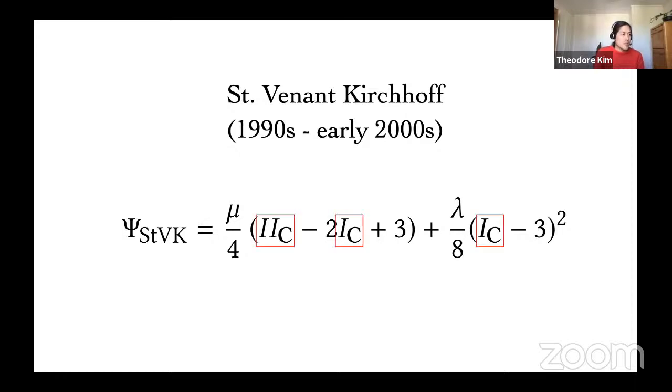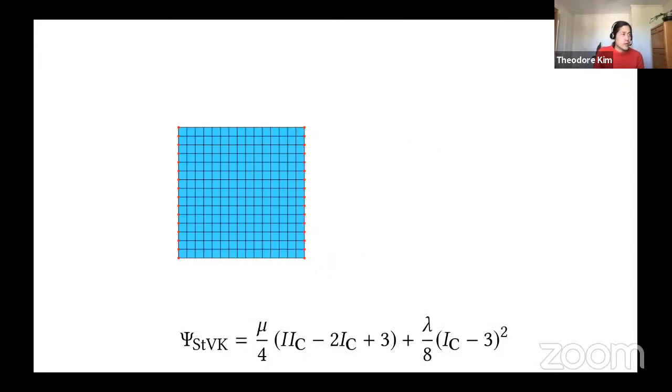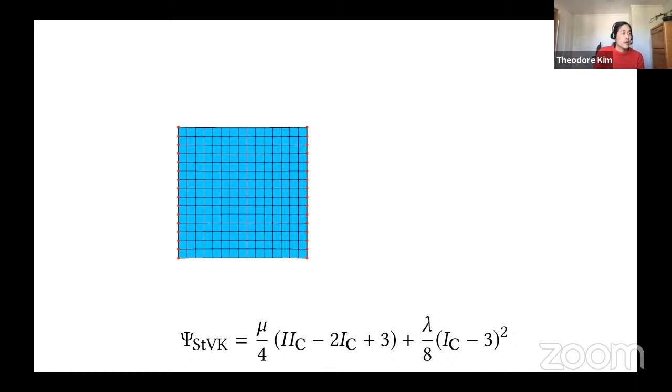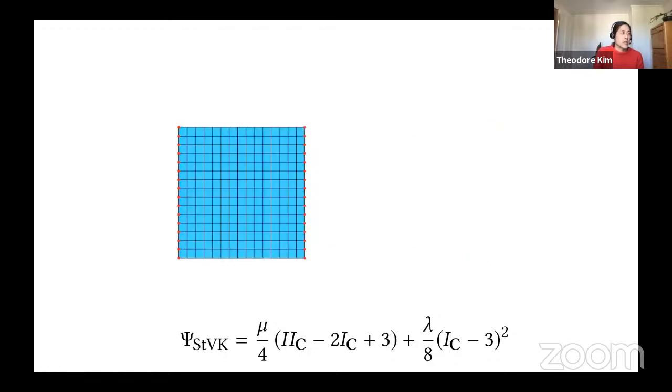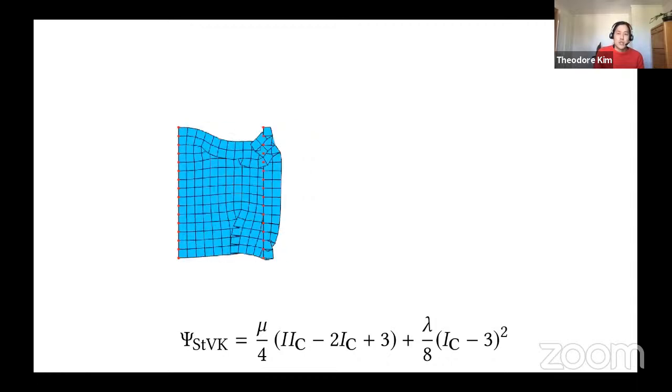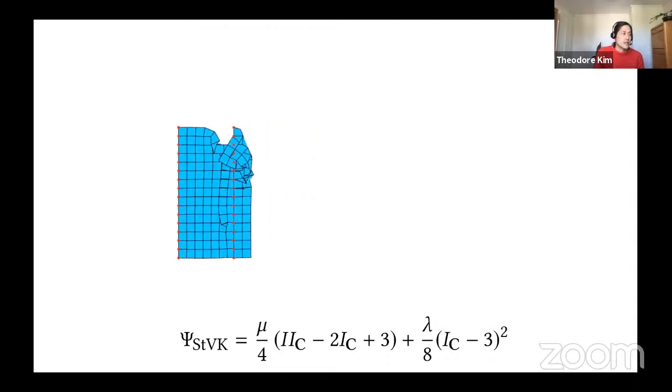All right, so let's see what happens when we try to simulate something with this energy. We have a square of material here, and we're going to grab it by the red nodes, and we're going to stretch it out. All right, looks okay, right? So maybe we can go along with this. Let's try the opposite. We're going to try compressing that square. And really weird stuff happens, actually. It's difficult to even visually parse what the heck just happened. The thing to take away from this is this isn't quite going to work. All right, we need to do a little bit better than this.